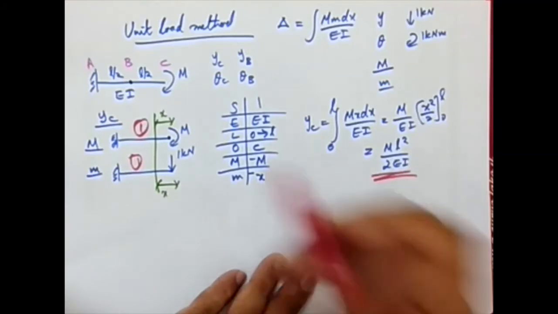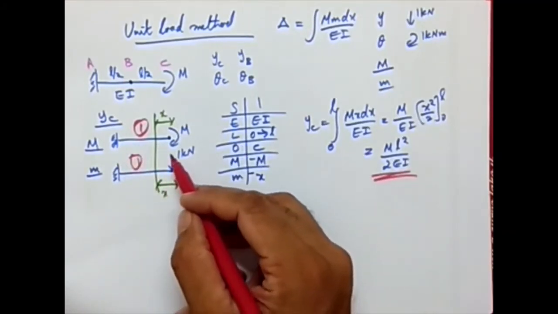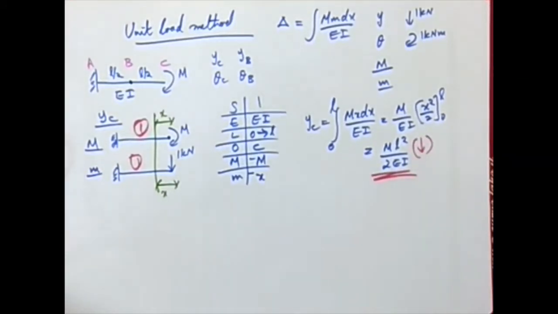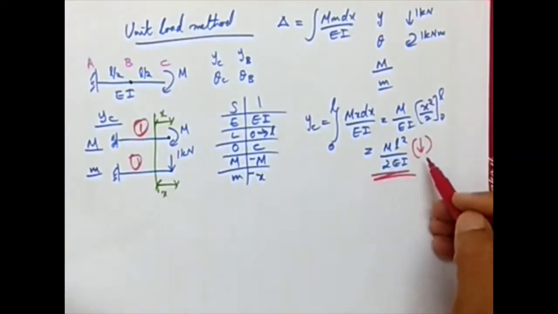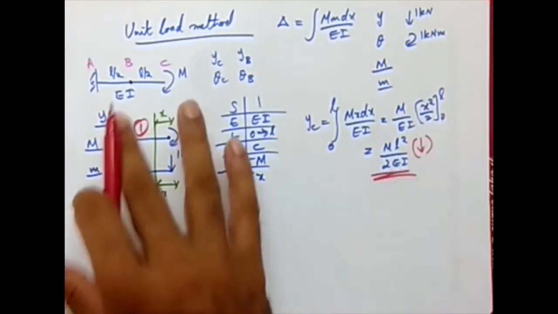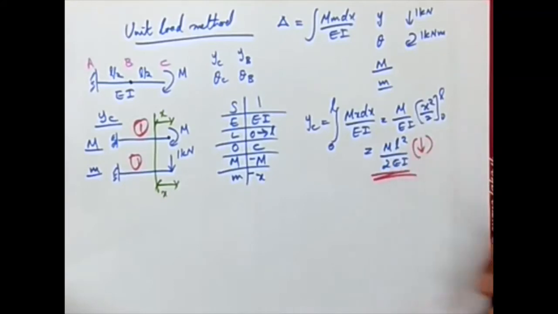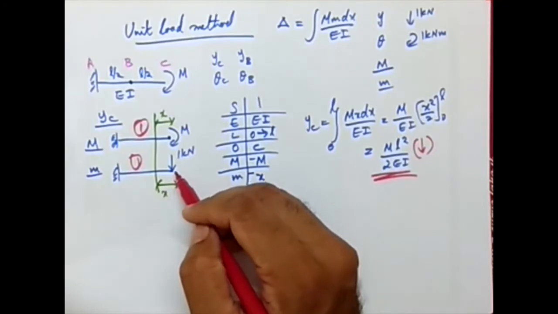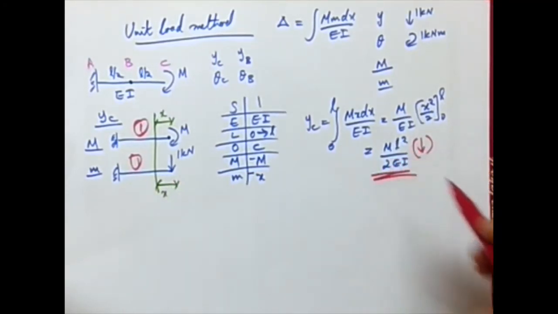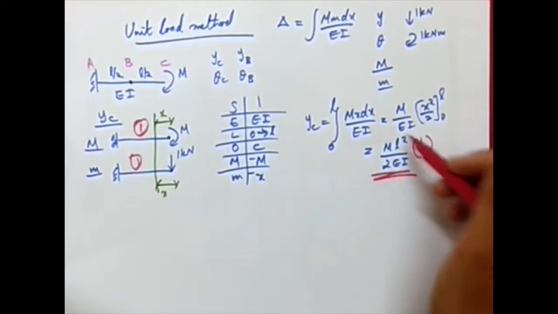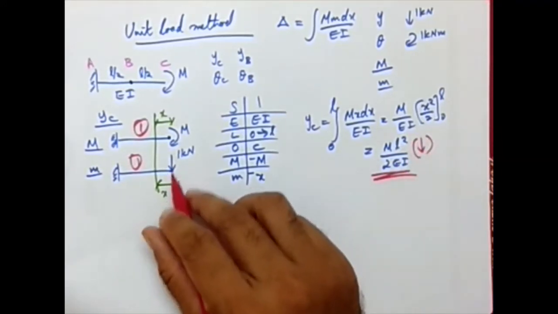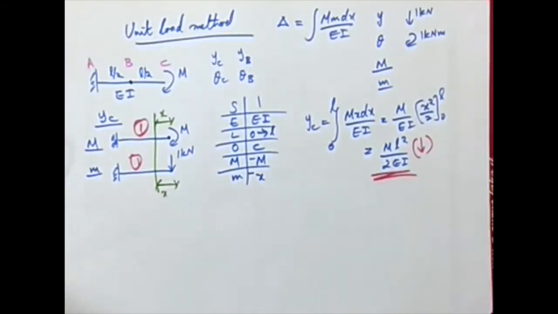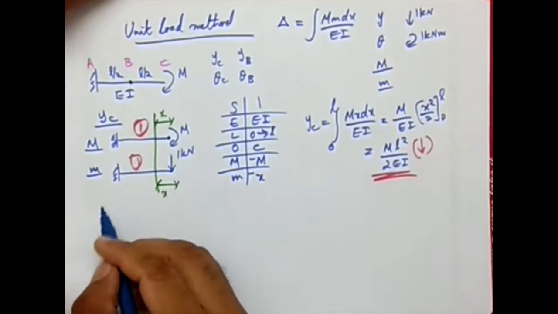Now I want to see the direction. So the assumed unit load is downward. So the deflection what I'm getting will also be downward. If I get this value as negative, not in this case, in some other problem, if I'm getting the integral value as negative, it means that I assumed the load downward, but if I'm getting a negative value, which means that my actual deflection is upward. Here I got a positive value, which means the deflection is in the direction of the assumed unit load. That means downward itself. Now we are going with theta C.